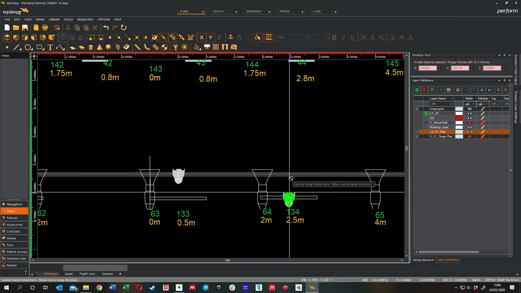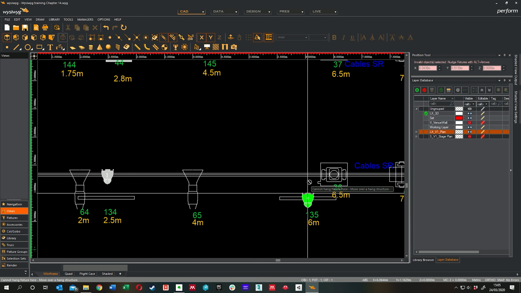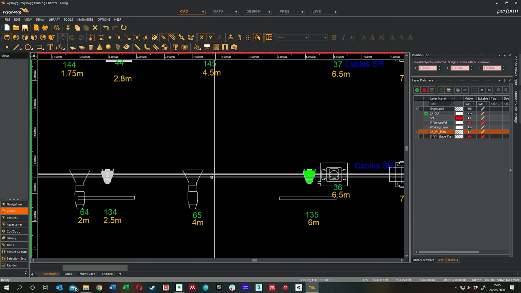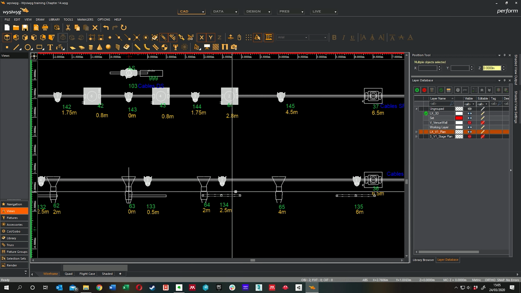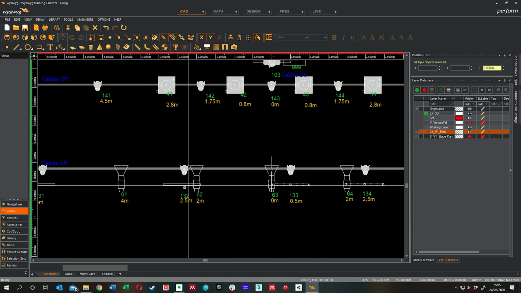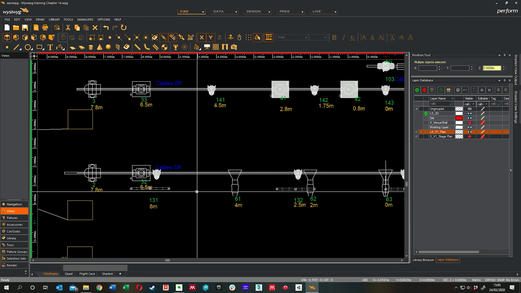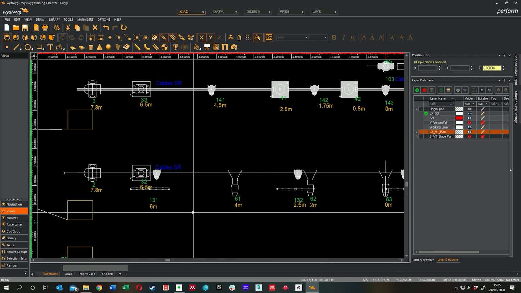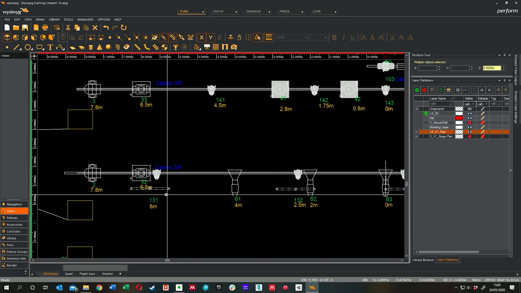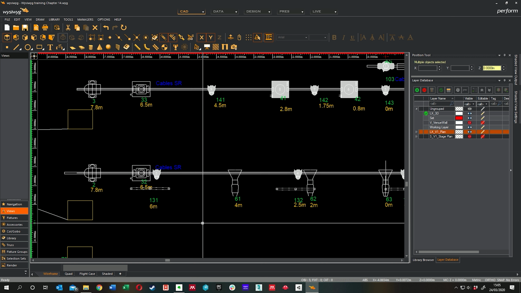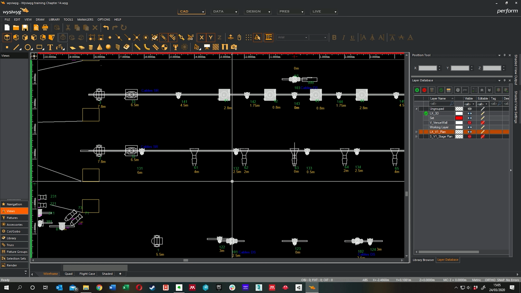I did actually have this on my Opera House model because the front of house was sort of a horseshoe shape auditorium, and it meant that every single light was going on a curved pipe, which is just a little bit infuriating. As I was showing you earlier when I was doing curves and arcs, it's very difficult to get exactly the right shape. So in that case, it was actually easier to have all the lights. They were very accurately drawn on a CAD plan, so when I imported it I knew the lights were in exactly the right place, but they all had these individual bars all around the front of house. So it did look a bit messy on the plan, but I knew the lights were very accurate, which was a priority at that point.